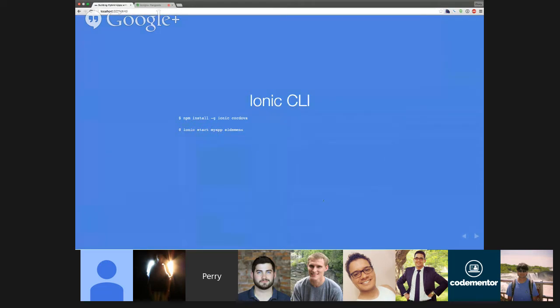There's a few more obscure ones, and we're going to be adding quite a few more. But if you don't specify that fourth word, it'll default to using the tabs starter. And then just go into that app, and you can fire off ionic and see the app that you are building.